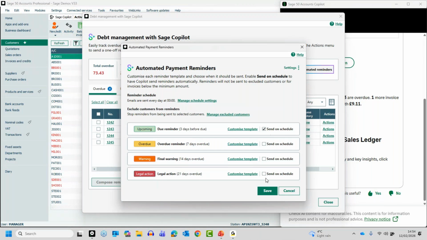And the same for the other 3 options in there as well. So you can choose to set that up, what you send, when you send it, and also if you want to, you can switch those options off, but it can be amended at any time.